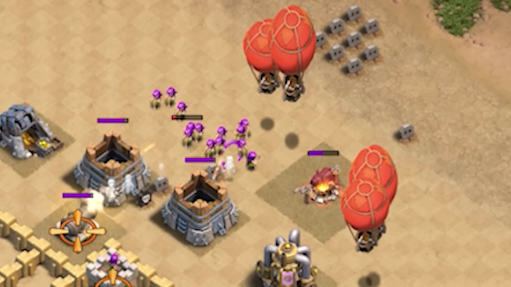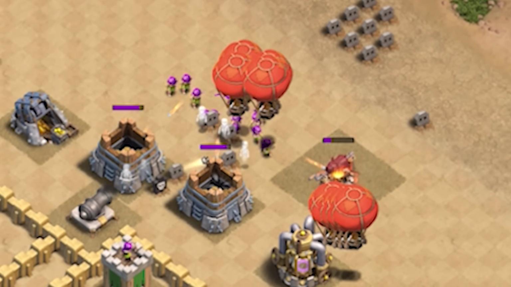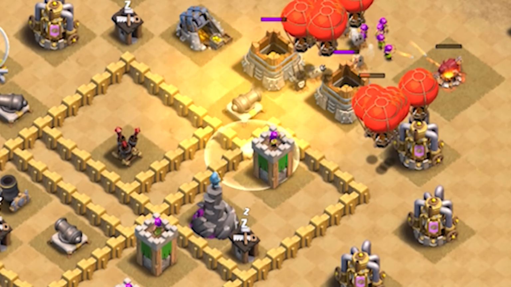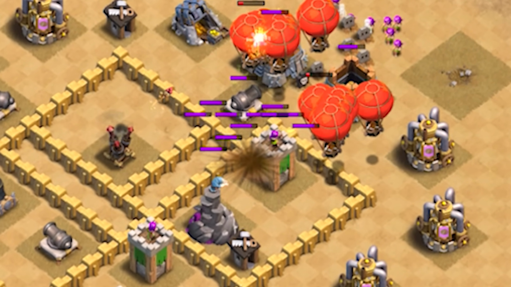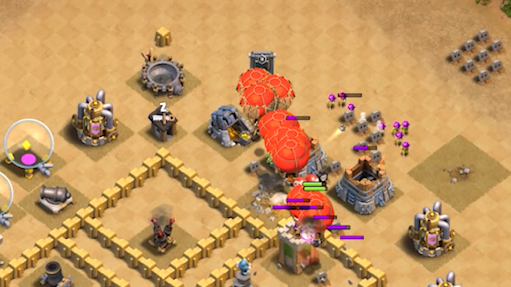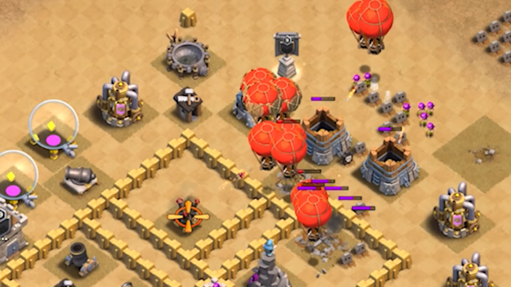In order to do that, we have to send 5 balloons for the archer tower and 5 for the cannon. Because I needed to get both of them down as fast as possible, I dropped the lightning on them for some extra damage. Now I deployed the CC full of balloons slightly to the left side to target the air defense, as this is our main priority.